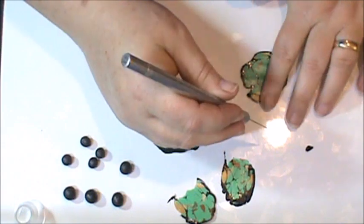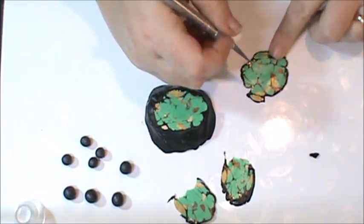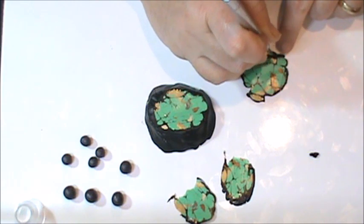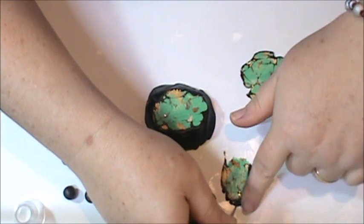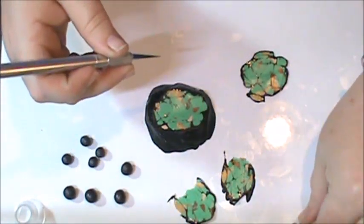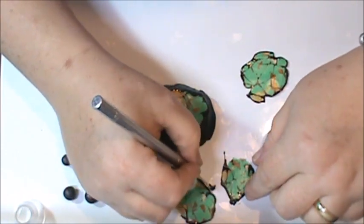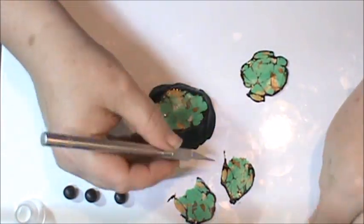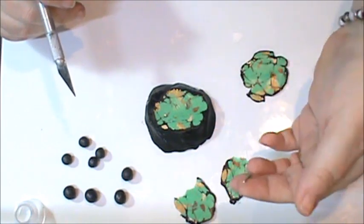Oops, not there. You go away. So I'll do that while I'm here. Okay. Hope it's got some gold on it there. Okay, I think that's good. Set that aside.